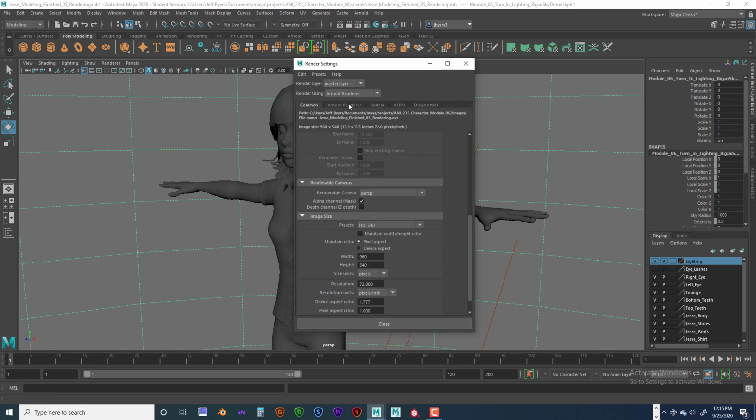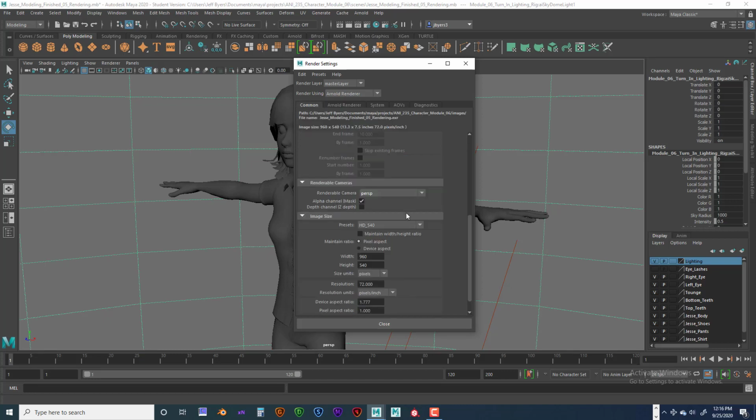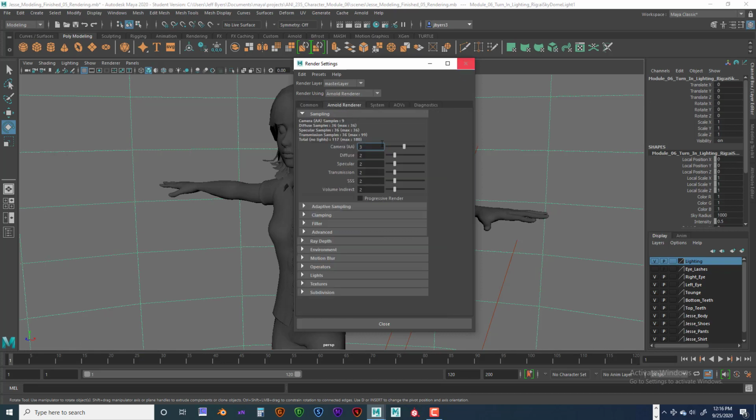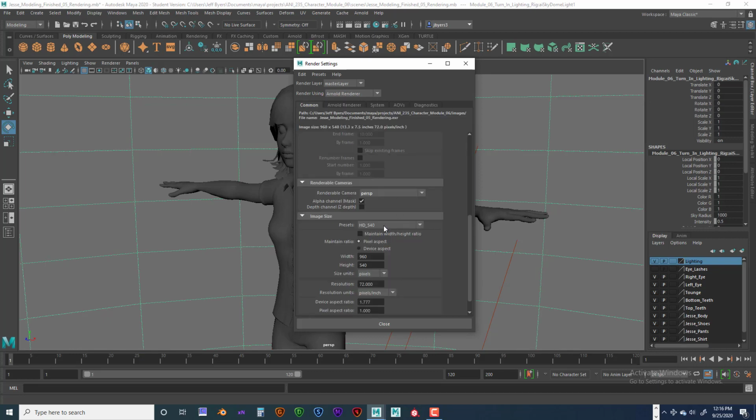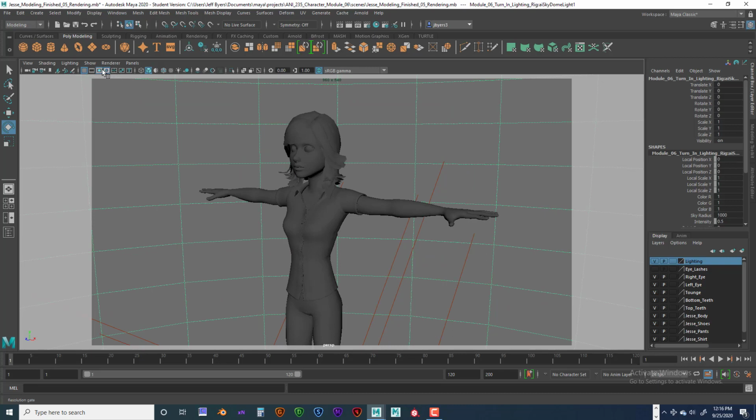Render settings, right? So if you're going to do a basic, you just want to get the starting lights. We don't want to have this turned up much more than that. And you always want to have it at HD 540. So if I do that, just to do one test render, then let's go ahead and just have it set at these settings here for Arnold Renderer, and then the Commons tab will be HD 540, just to check out the lighting to make sure it's working. And we want to have our mask on. Okay, so you've got this one right here and this one right here.